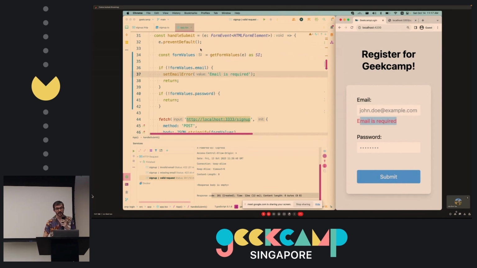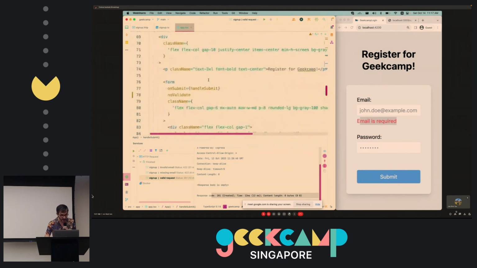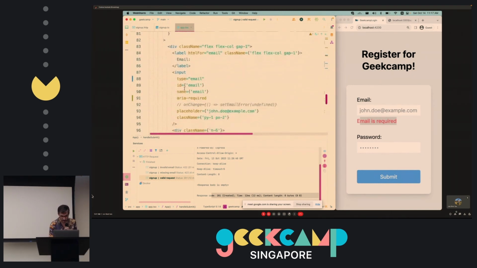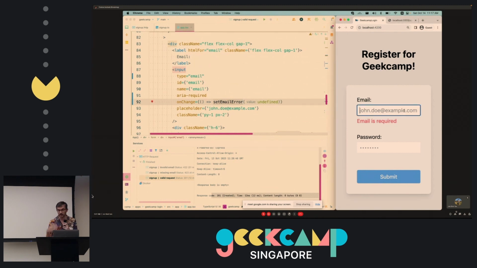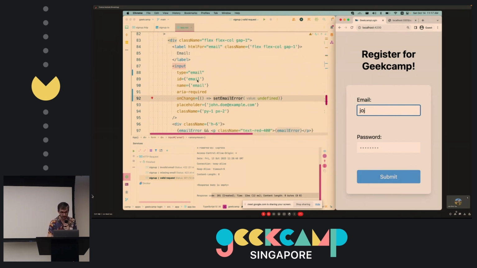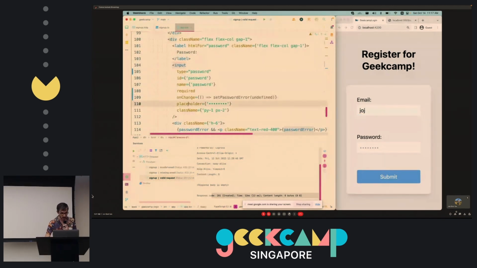So I have state management here for all these values. And whenever I edit the email field, I want to remove this error. Oops. So inputting something, the error is gone, and I can move on. So this is only to check whether or not the email is present, but I need to do the same thing for the password.